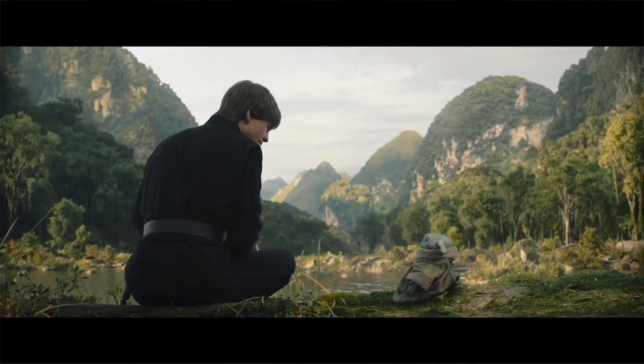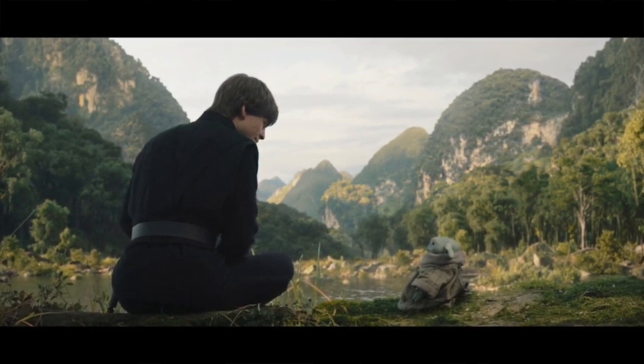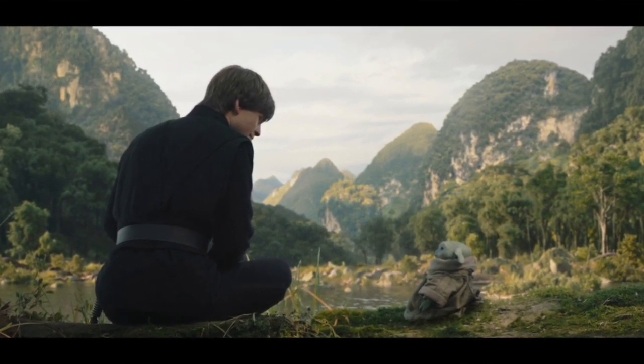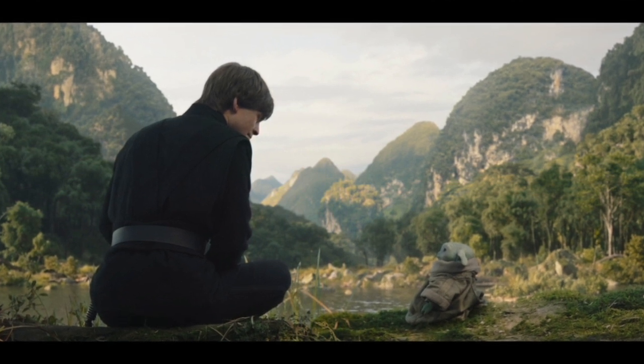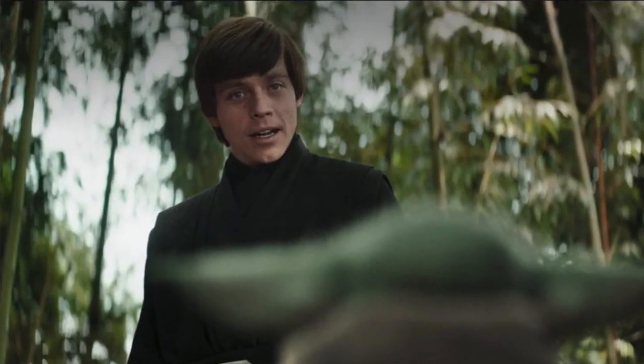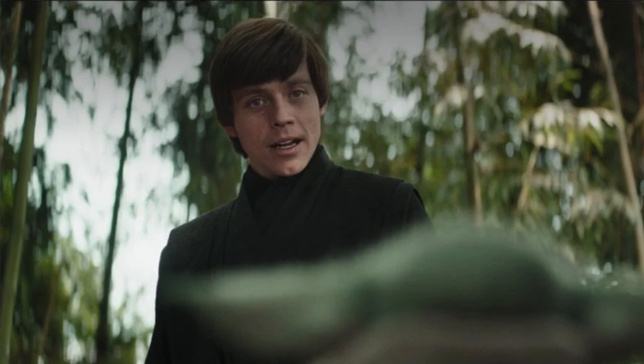Oh my god, they improved it like crazy. He looked so good in this episode. The advancements they've made to the deep fake technology from two years ago is outstanding, and it's something we shouldn't expect anything less from Lucasfilm — the company that pretty much founded modern-day visual effect making. This has a direct tie-in with Lucasfilm hiring Shamuk, the YouTuber who does deep fakes on a bunch of different projects, and it's obvious he was brought in to work on this specific framing.